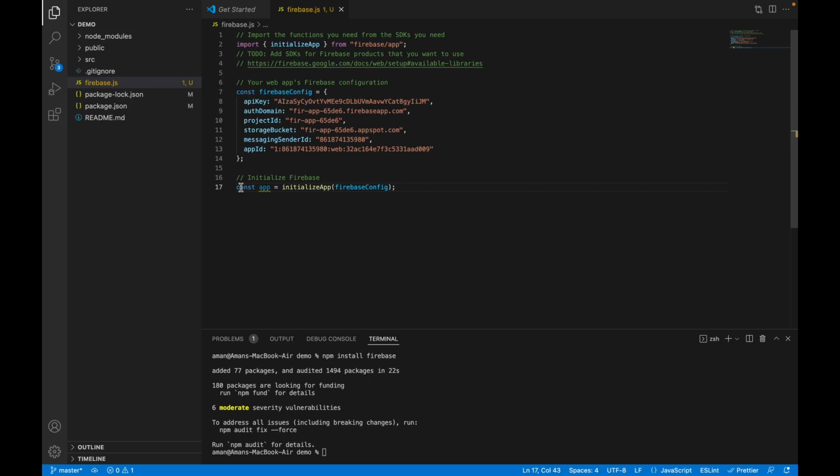The next video will be the authentication one, in which we will add the authentication part to our React application and we will start from this code base. So till then, you can follow these steps and create your first Firebase project and integrate it with your React application. And in the next video, we will write the code for the authentication part.